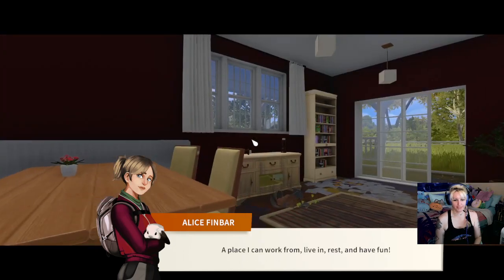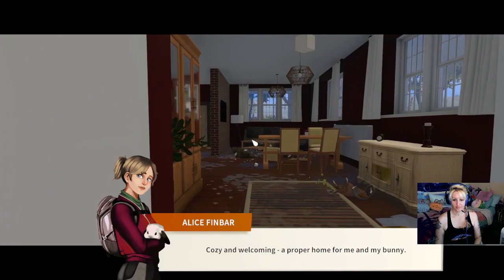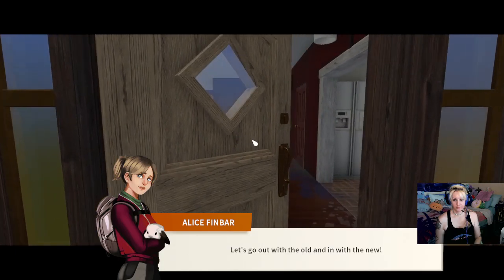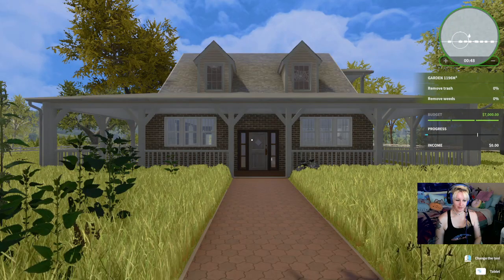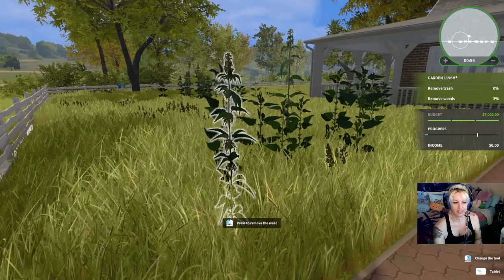There's chicken feathers. The plant! You can save that plant. It's still green. It's still green. And welcoming. A proper home for me and my bunny. I want him to be happy here, too. Let's go out with the old and in with the new. She says as she opens her door, covered in shit. There's chicken feathers all over one room, dude. Cocoa pebbles. Oh my God. Okay. Oh, look at the butterflies. So pretty.